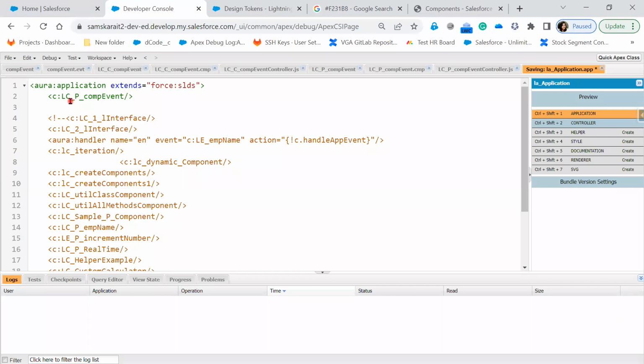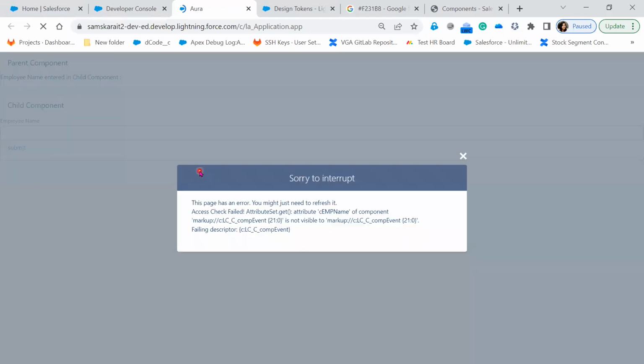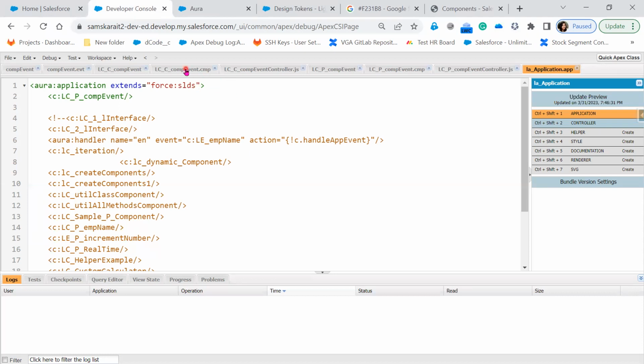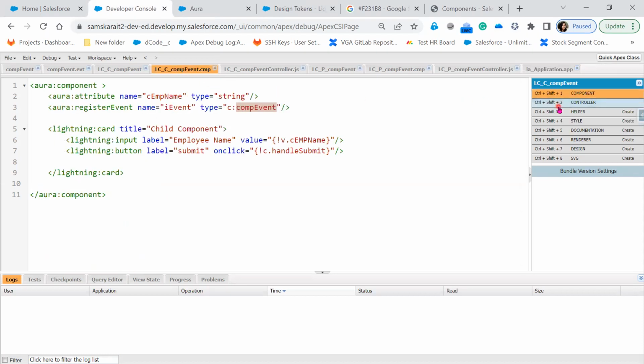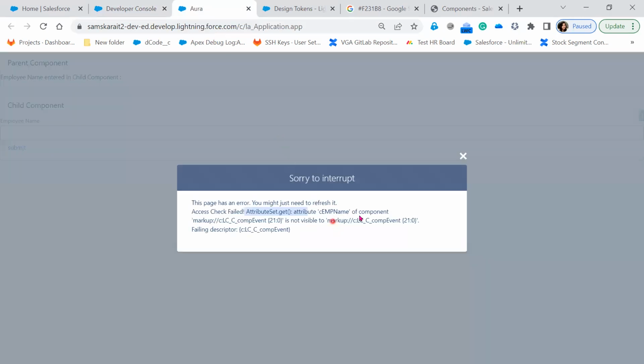Let's say, click on preview. Attribute dot set child component. See EMP name of the component.